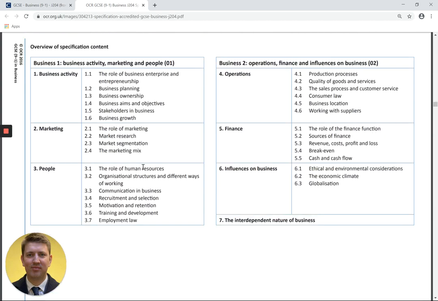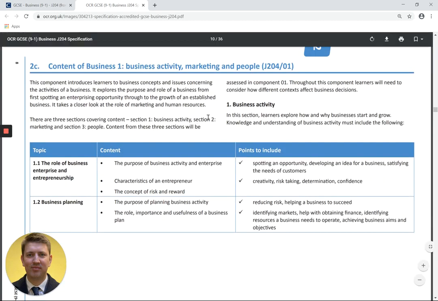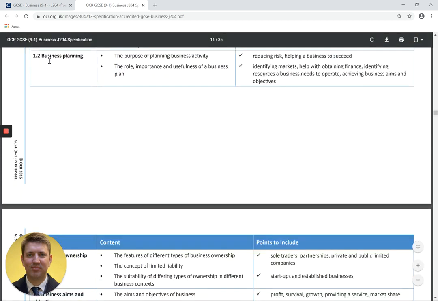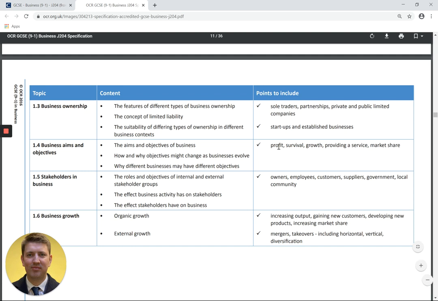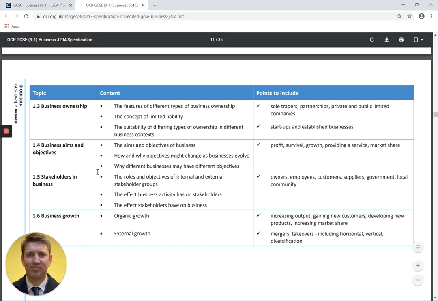Now, once you have a look onto the next page, and the next few pages are all really useful, but I'll explain how. As you'll notice here on the left-hand side, it's 1.1, 1.2, and as I keep going down, 1.3, 1.4, you see where it's going. On the right-hand side next to tick are all the things that you could potentially be asked questions about in the exam for that section.